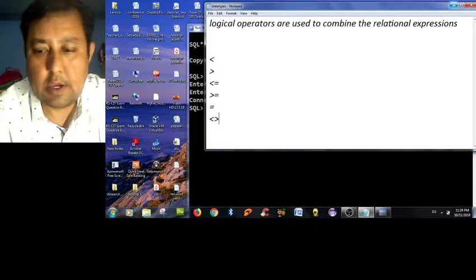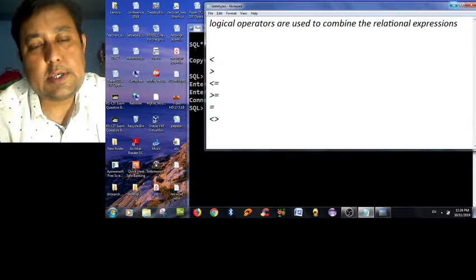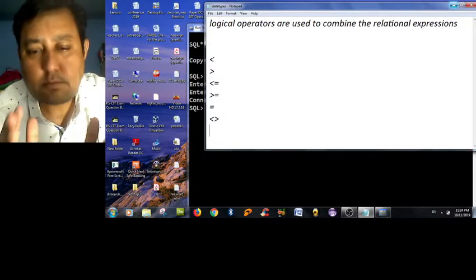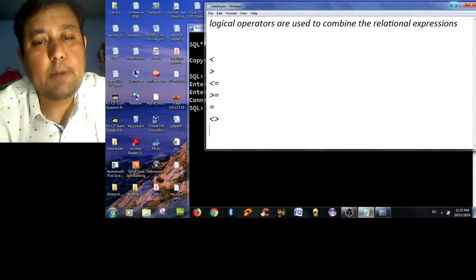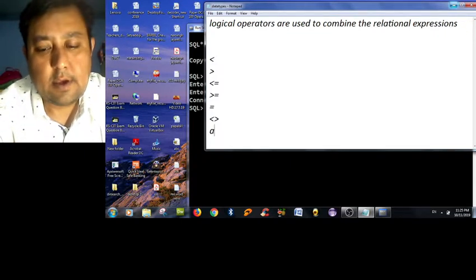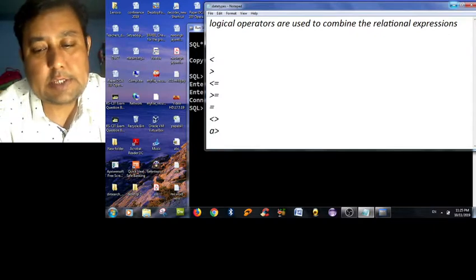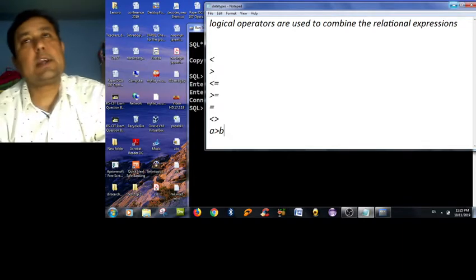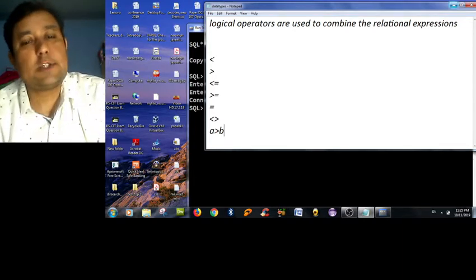So these are relational operators, those operators which are used to compare two operand values, like if we can test a is greater than b or not, yes or no. So these give us a true or false value.